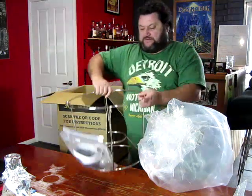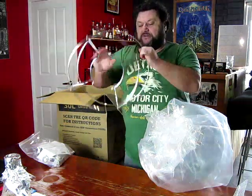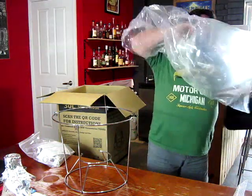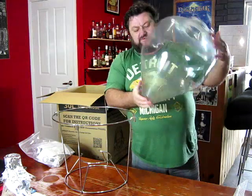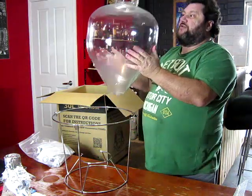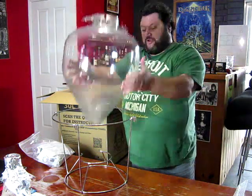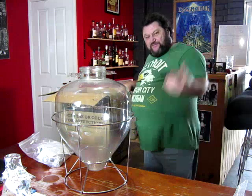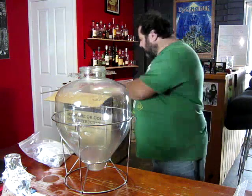We've got our stand and a bag of goodies. The stand's fairly substantial looking, obviously custom made. Okay, this is our fermenter body, and this is the snub nose. It's actually conical, which is good. I've not used a conical fermenter for a while. It's a good design for brewing, because it gets your yeast cake down the bottom and allows your beer to have less contact with the yeast, which over a longer ferment can have positive benefits.